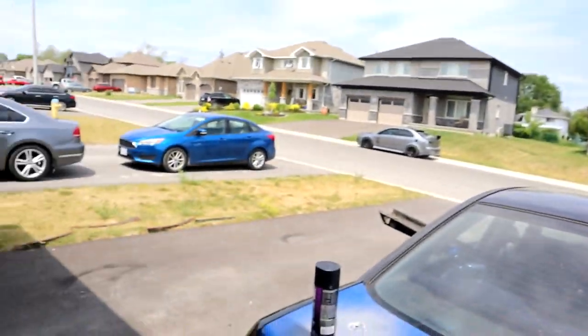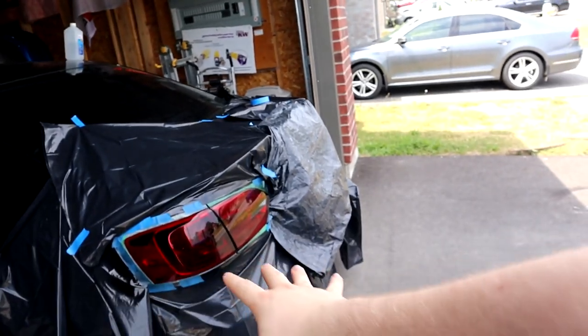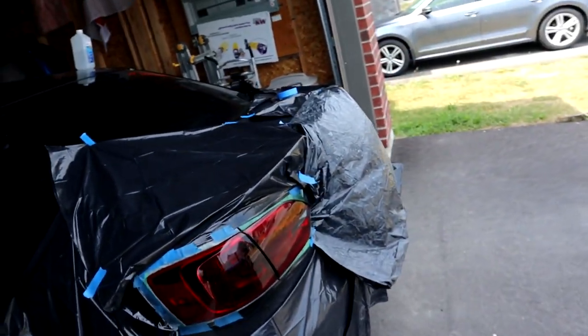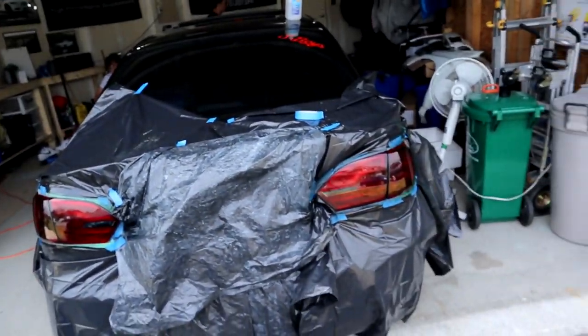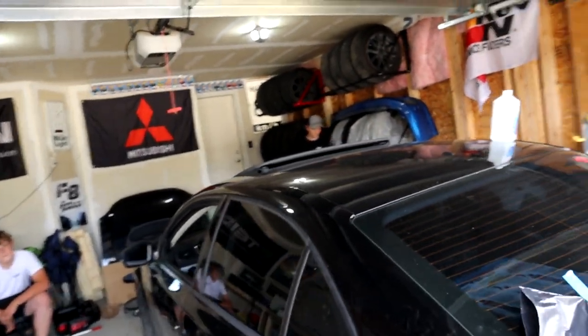We finished up the VHT — we only did one coat for now. We're going to let it sit and see if Butler likes it, because obviously he's going for red accents so he kind of likes a little bit of red showing through. They're looking super good, better than stock. We love VHT — it's such a good product and you can find it at any automotive store. Now we're going to move on to the window visors.